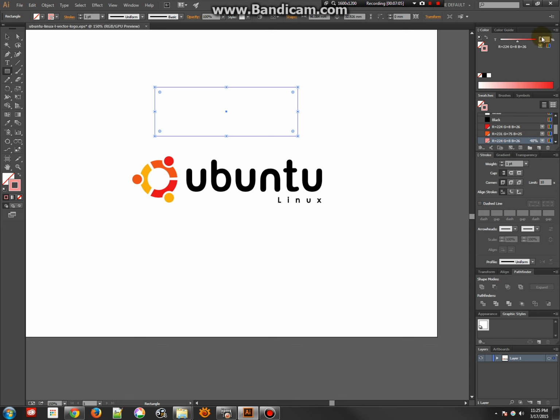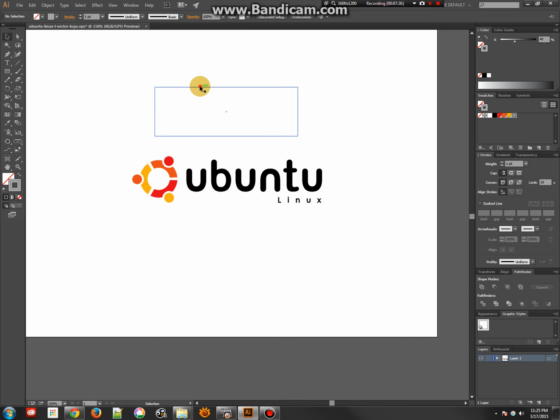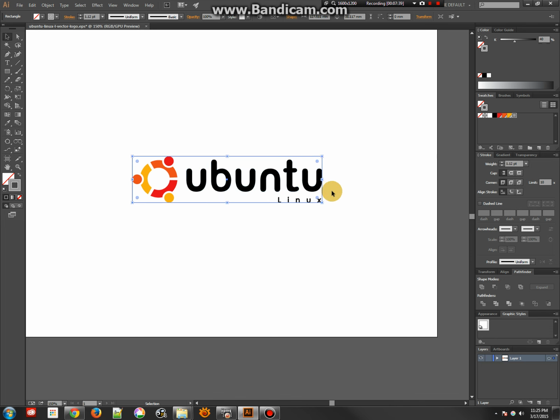So I really like the black and white, or let's say the grayscale color options up here when you're working with spot colors and such, just because it gives you a really nice way of getting the color to be consistent. So anyway, now that I have this object, I want to make sure that we have our smart guides turned on. The reason is we want to snap this object to the outside of our logo, to figure out how much space is taken up with this logo. So it looks like that's about right there.